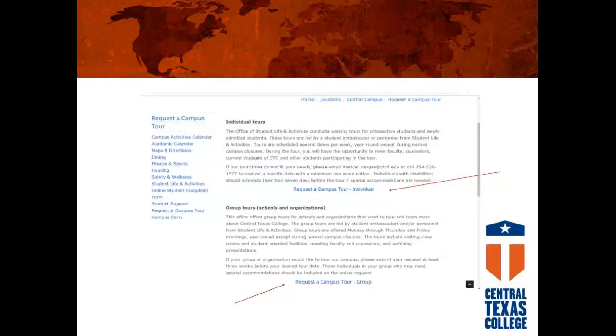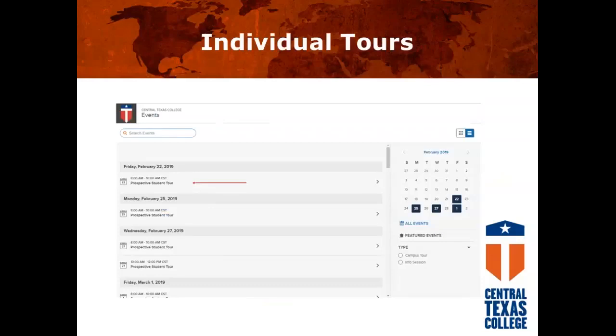And the top, where we have the request a campus tour individual, that is if you have a single student from Shoemaker, for example, saying, I want to come check out CTC as part of my college day that they get, that is allowed. And they want to come and do a tour and really look into depth as to what they can do here on campus. So what they do is they fill out that particular form. So if you have somebody who is interested in just coming in and having an individual tour, that's where you would click on. And I'm going to explain now how to do it.